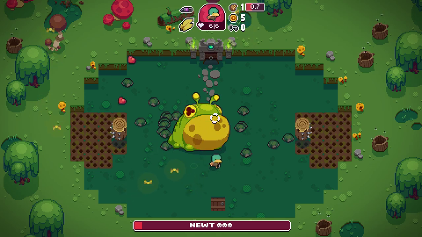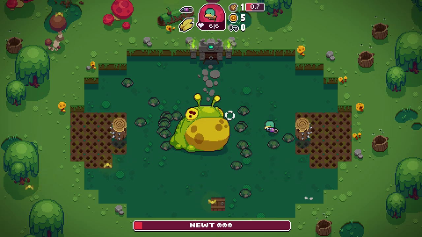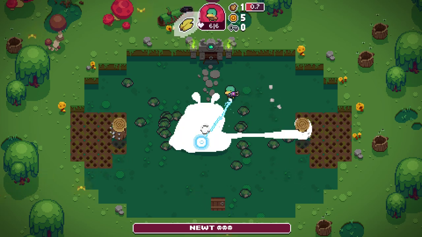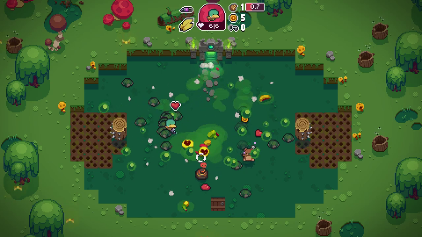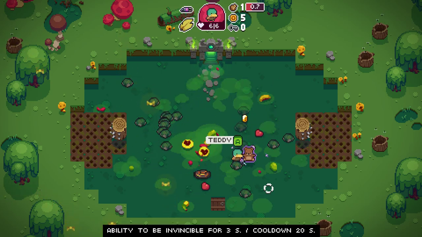Aw, so close. Come on, buddy. Yeah, you shoot your ship. Oh! Now I got you. Oh no, I took damage! But immediately got the damage back. Okay, oh, it's a teddy. Ability to be invincible for 3 seconds. Okay.